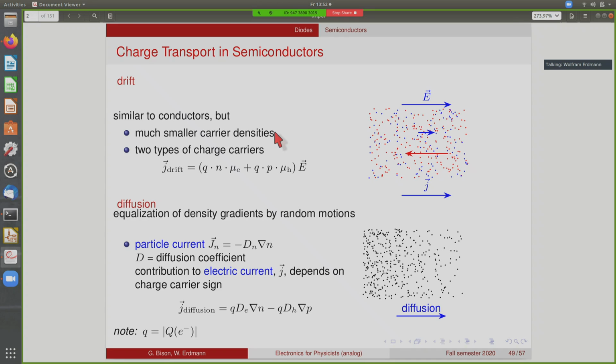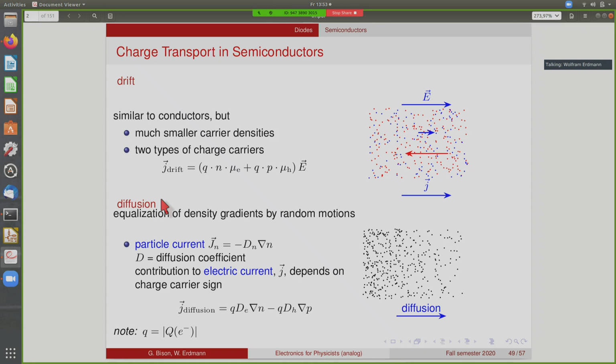So the total drift current is the sum of the drift current caused by electrons and by holes. This is shown here. The electrons are shown in red. When the electric field points to the right, the electrons are negatively charged and will be moved to the left, and the holes will be moved to the right. So this arrow denotes the average velocity, so to speak, while the current has the same direction for both, because the direction is different, but the charge is opposite as well. So the net current direction is the same for both types of charge.